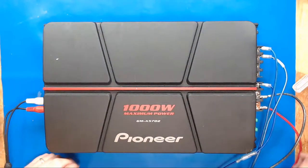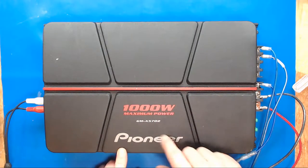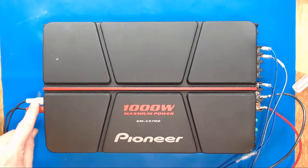Hello, everybody. Crazy Logic's again, and we got a Pioneer 1000 watt. These are not good amps, not really worth repairing. But if I kick on my power supply and power this thing up, I'm not sending any signal in.